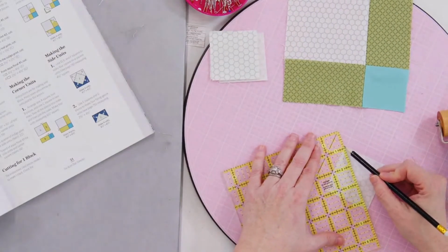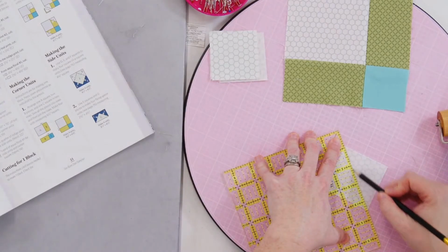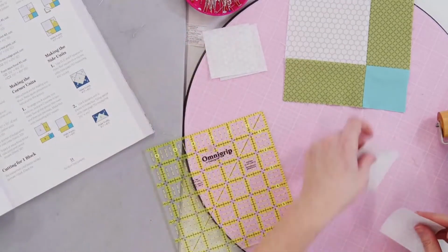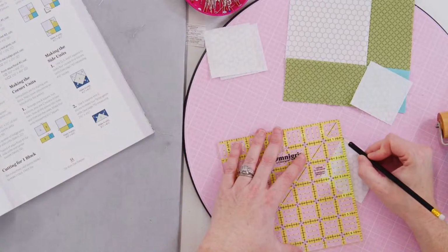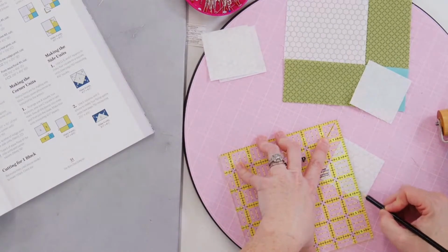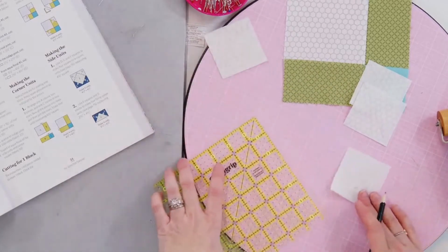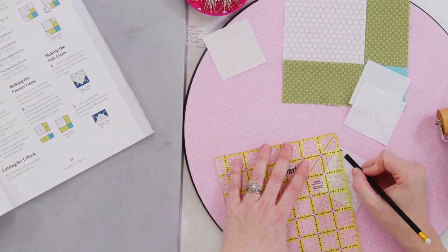And I probably should have brought the laser up, but if you have one, this is the time to use it, because there's tons of drawing, and the laser just beams that light right across so that you don't have to draw it on. You can see where the middle is as you bring it into your machine, but it's on my machine downstairs, and you can easily move the laser from machine to machine. I just forgot to bring it up.